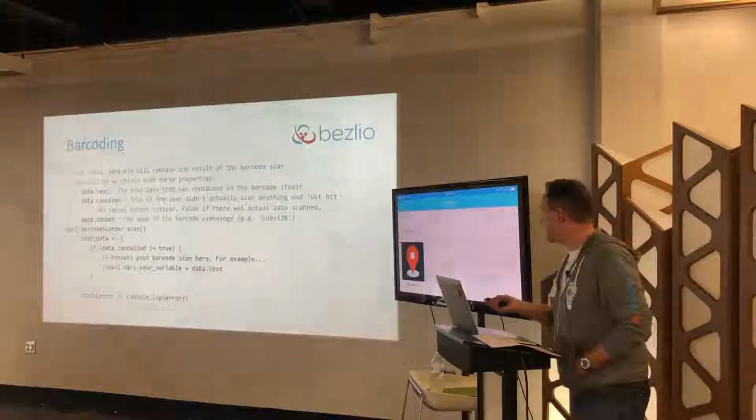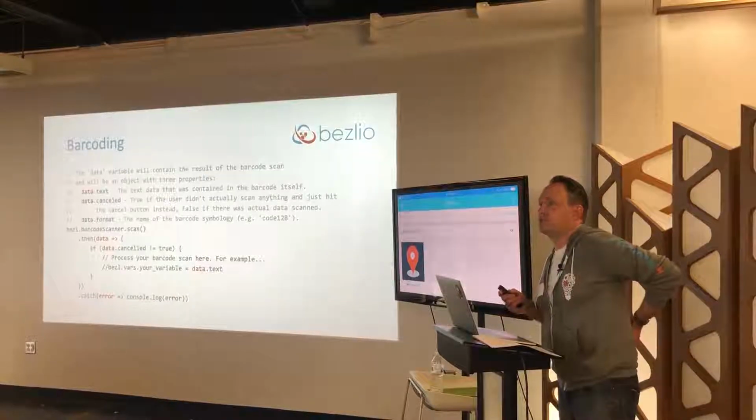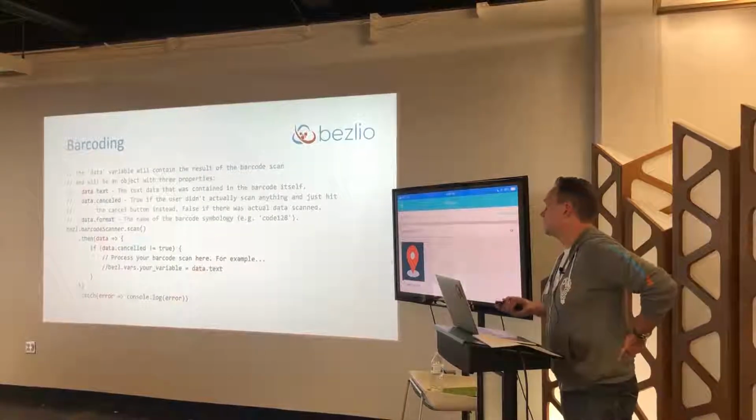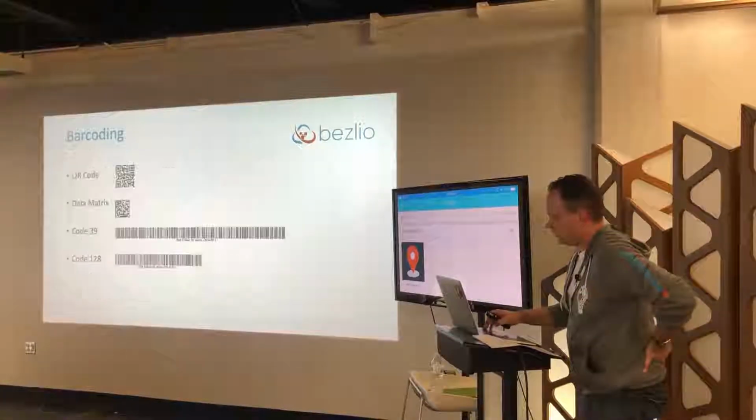But once again, we call, this is the one line of code that Brian referred to yesterday that brings up the barcode scanner. And this is really where we're just going to say, take whatever was in the text of that barcode, and we're going to stuff it into a variable. So we'll do that here in a second.